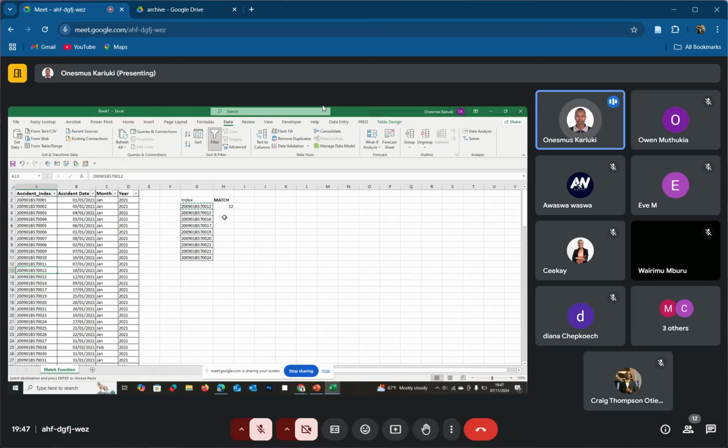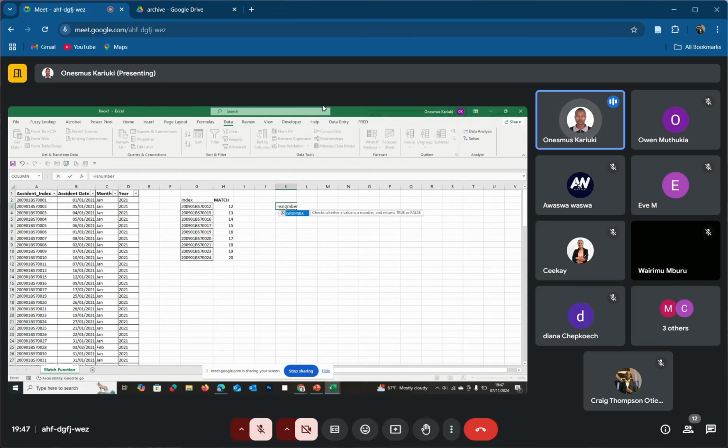So what do you do next? To get the index of all these values, double tap and you get the index. Most of the time, I combine the MATCH function with another function called ISNUMBER.